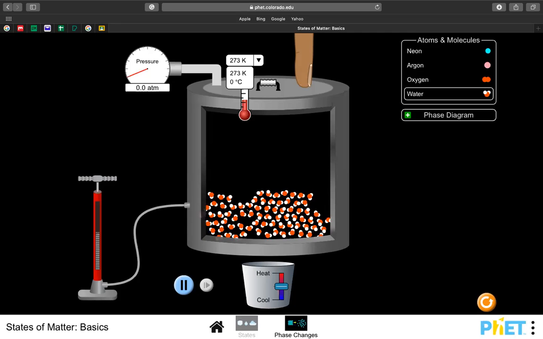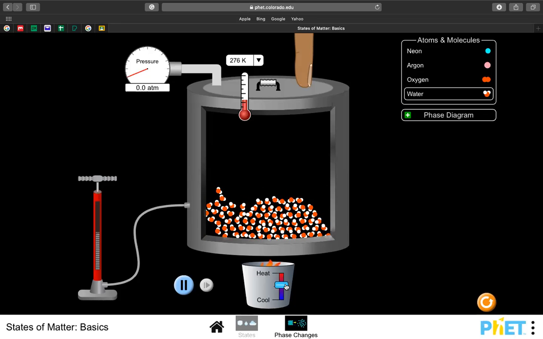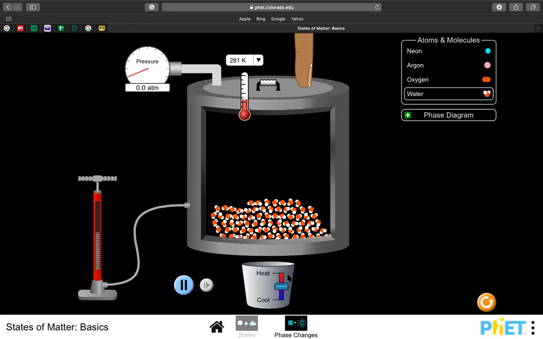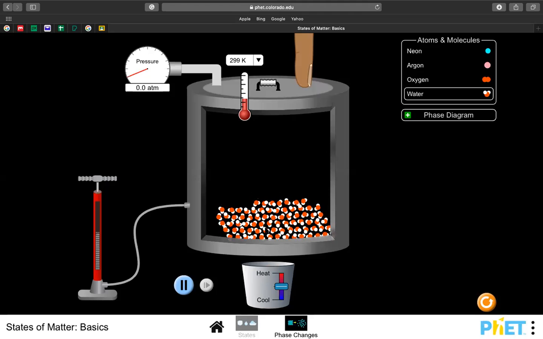All right. Now, if we apply heat, say up to room temperature, approximately, let's put that at 25. We see that the particles are getting more energy, therefore they are moving a lot more. They are moving a lot faster, and they have more kinetic energy. Therefore, they have more heat.